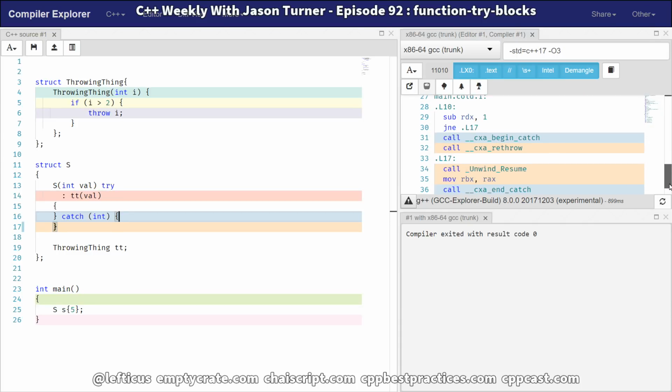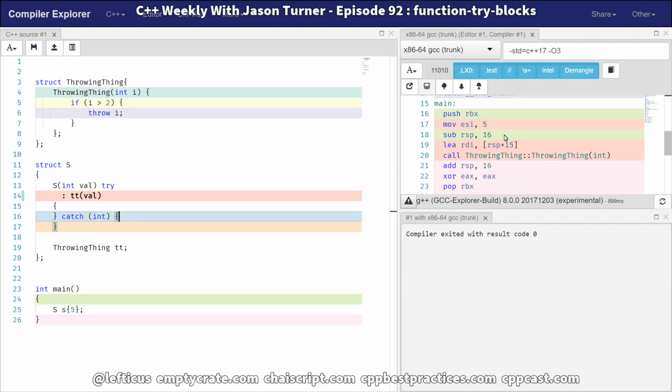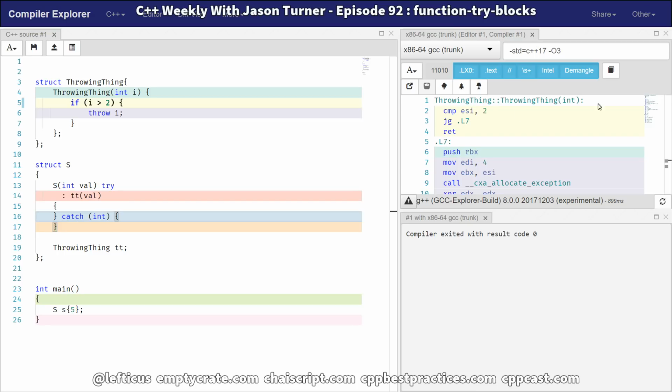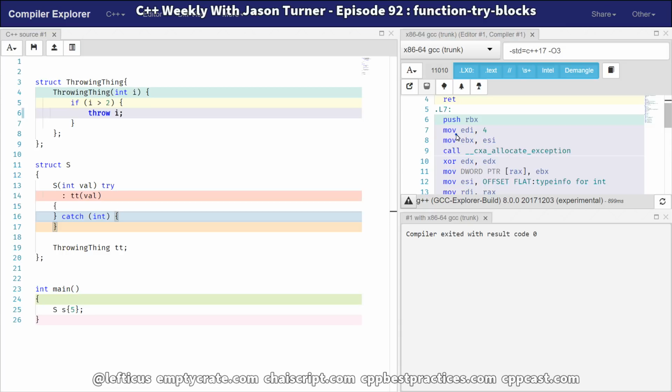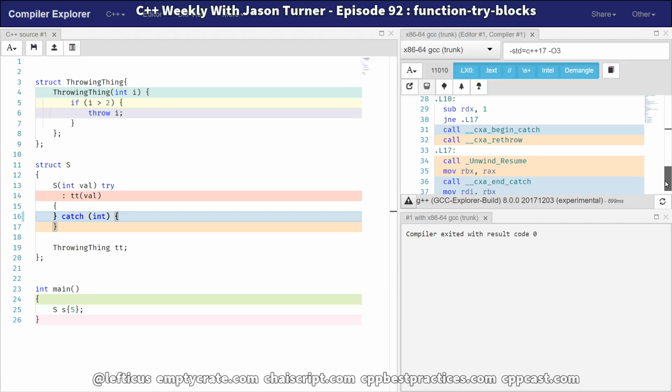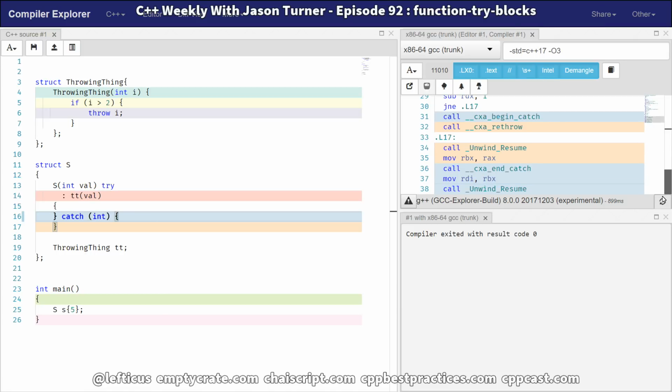So we can look and try to see what the compiler did to see if we can tell. So we can see that the compiler, even though optimizations are fully enabled, in our main is actually making a call to our throwing thing int constructor. And then it's doing all kinds of stack management and XOR EAX. So the throwing thing constructor compares against 2 and then jumps if greater than to label 7, which we know it is going to be greater than 2. Our exception is allocated and thrown. Well, we can see this final call to throw right here is pretty much going to be the end of it, because it does not seem that anything is able to catch that exception.